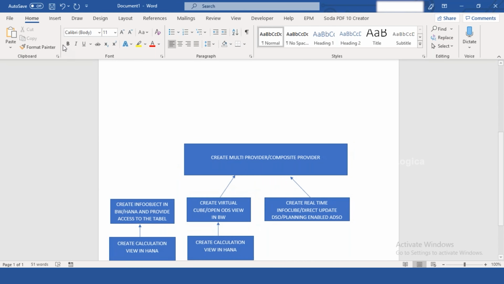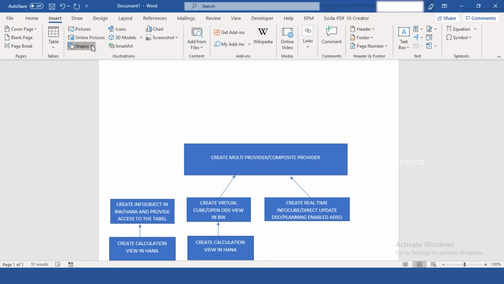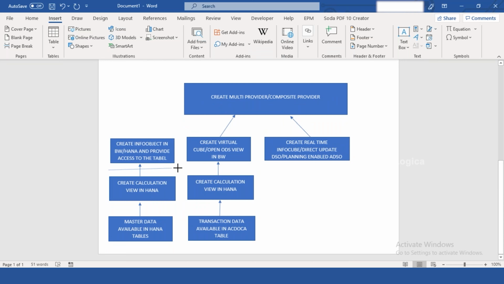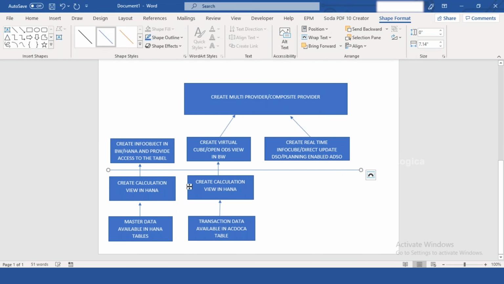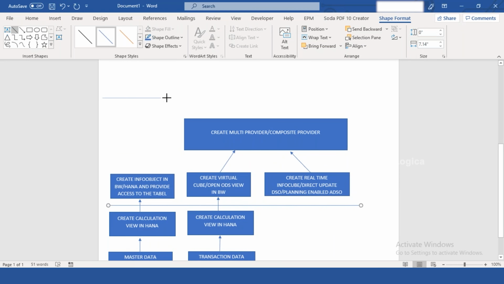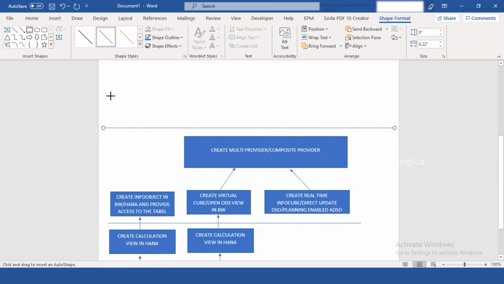On top of this, again I'm creating. Guys, look here. Below is part of HANA. This part is BW. Now this part is part of IP.